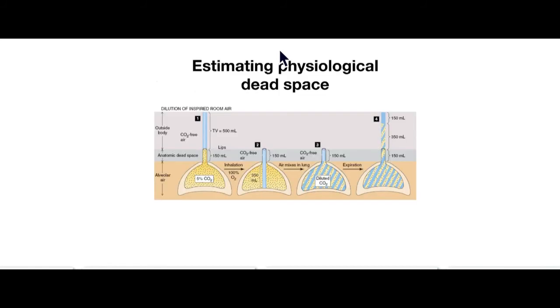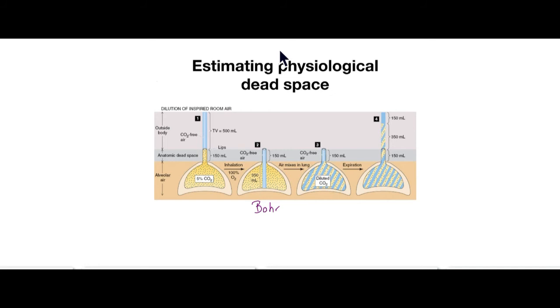All right. Now, our physiological dead space. Our physiological dead space is going to exploit the fact that we're going to use CO2, and we don't have CO2 in the air we breathe. So the nice part about this is that you don't really have to worry about using any kind of experimental setup. This is Bohr's method. Fowler's method uses nitrogen, and you have to use a 100% oxygen tank in order to do that single breath. For estimating physiological dead space, we're going to use CO2.